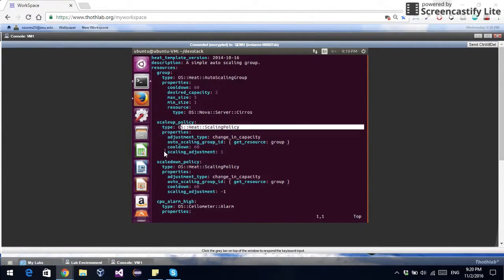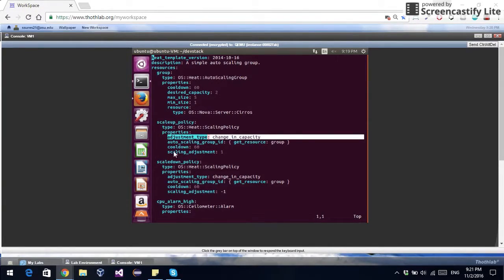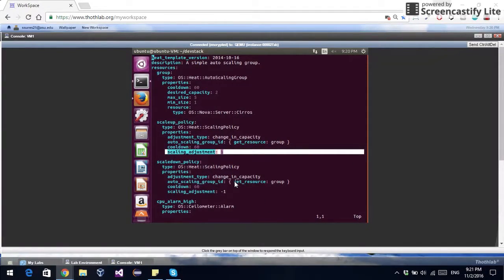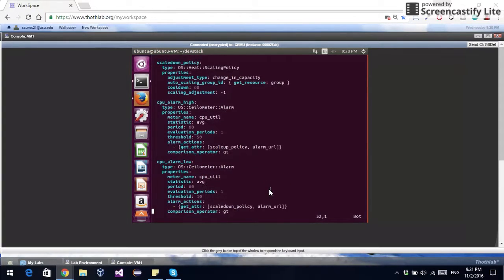The adjustment type, in case of a scale up policy, is change in capacity, and scaling adjustment is one. This means that if an alarm is triggered, we scale the resources by one. Similarly, in case of a scale down policy, we scale it down by one, which is mentioned in the scaling adjustment parameter.